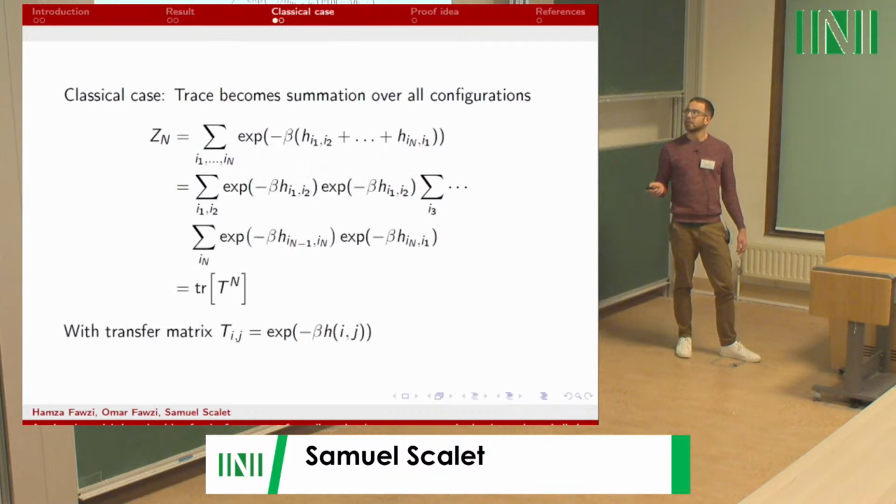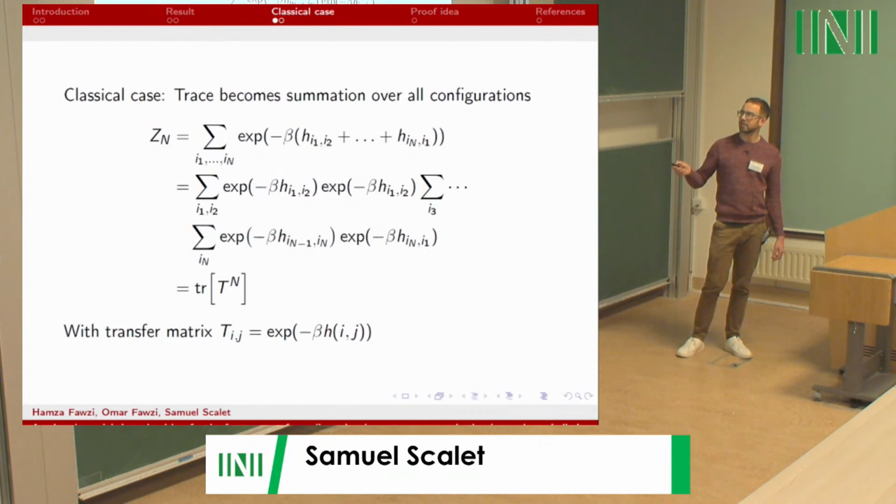So as I said, let's just have a look at the classical case. Again, we saw this beforehand: we had this trace of e to the minus beta times the whole Hamiltonian. In the classical case, these are just small matrices telling you the interaction energy for any configuration of neighboring particles. So you will have the energy of 2 up spins, or of an up and a down spin, and 2 down spins, all in this small matrix H. Unfortunately, in the classical case, this all commutes. You can just take your exponential apart and write this factor separately for every bond. And if you sum over all configurations, the sum over the first site basically just applies to these 2 factors.